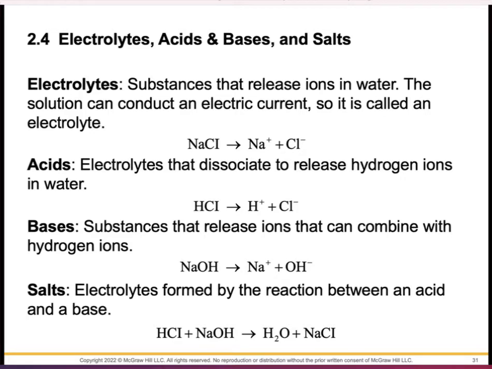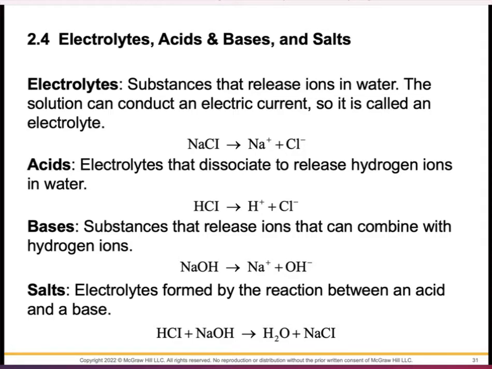An acid, first up, is a substance that releases hydrogen ions into a solution. Our strong acids are compounds that have released all of their hydrogen atoms into the solution. So that is considered a strong acid. That is, they ionize completely. They are completely ionized. They have released all of their hydrogen atoms.